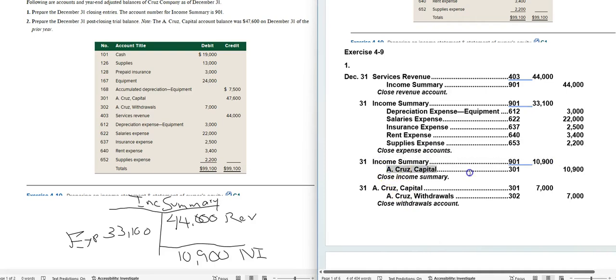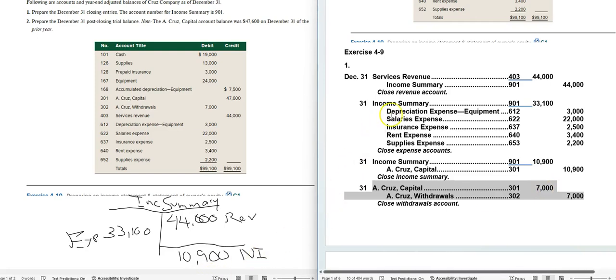Total amount of revenues and expenses, i.e. net income, is now permanently recorded in the owner's capital account. 3 of the 4 closing entries are accomplished. The last closing entry is going to close out the withdrawals. It is sitting there with the debit balance. To get rid of that debit balance, I am going to credit the withdrawal account. Credit that account to zero it out, and I'm going to transfer the amount of withdrawals into the owner's capital with a debit. That debit will decrease owner's capital for the amount that the owner withdrew during the period.